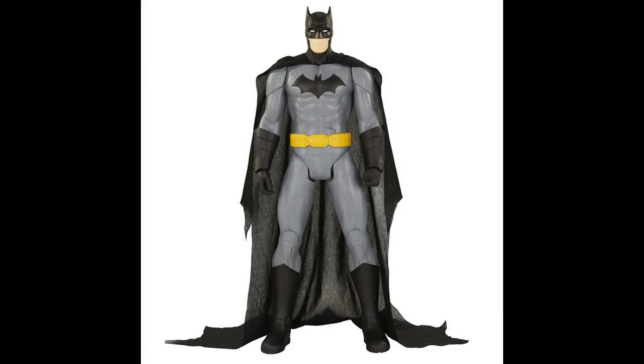Hi guys, welcome to Paul's DIY. This one we're going to be doing the Batman Beyond 19-inch custom using the 19-inch classic Batman. I really like this figure with the way it already has the shoulder pads and the armour, which I thought was a great starting point. Now this video isn't going to be a full tutorial — it wasn't much of a very in-depth custom. It was merely just a paint job and repositioning of the arms.